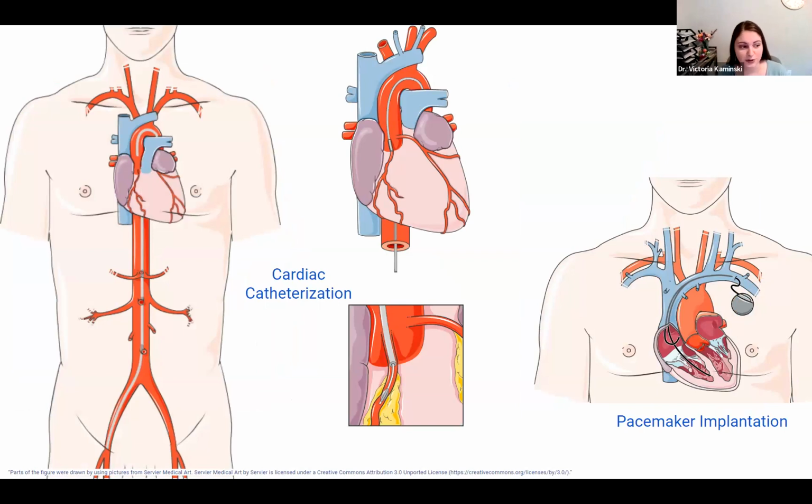Then we think about what happens with our patients that have blockages and when we're trying to figure out what's going on with the patient. That usually occurs by cardiac catheterization for the most thorough view. You can see the site on the left-hand side through the right femoral groin and catheterized into the heart. And so you will see exactly what that looks like with a stent being placed, and pacemaker implantation also if there is irregularity in the rhythm, and what that looks like in terms of anatomy.